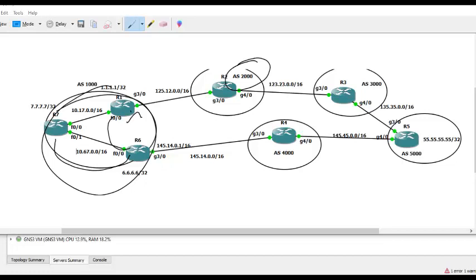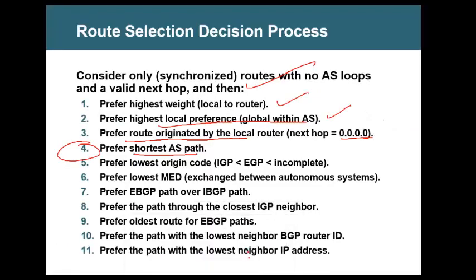But the problem is eBGP path preferred over iBGP comes only at the 7th in the list. You understand, Arindram? Yes, sir. So it will not match now. Only when there is a tie in the first 6, eBGP 20 is preferred over 200. Okay. So don't worry about that now.